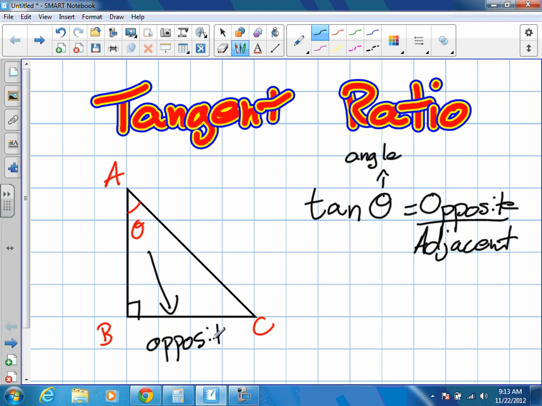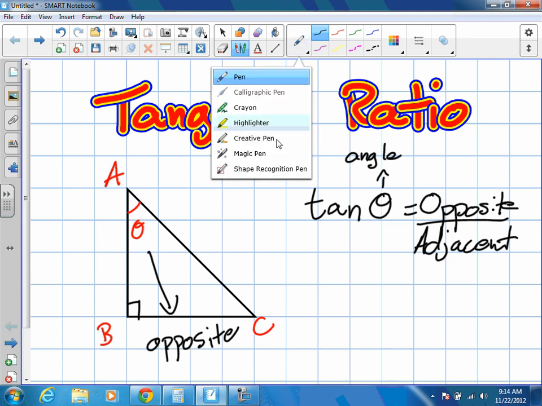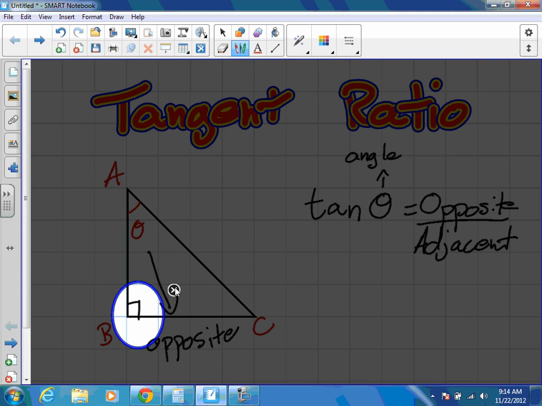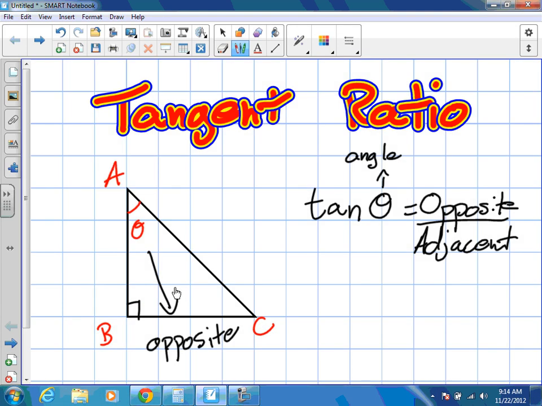Okay? Now, adjacent means to touch. This is a right angle triangle, and I should have mentioned this to start. This ratio only works with right angle triangles, which is exactly what we've done with Pythagorean theorem. Pythagorean theorem only works with right angle triangles, so does tangent ratio. Because this is a right angle triangle, according to this angle, there are technically two sides touching it. We have this side and this side. But one of these sides already has a name. Anyone know what it's called? The longest side. The longest side already has a name. It's the hypotenuse.